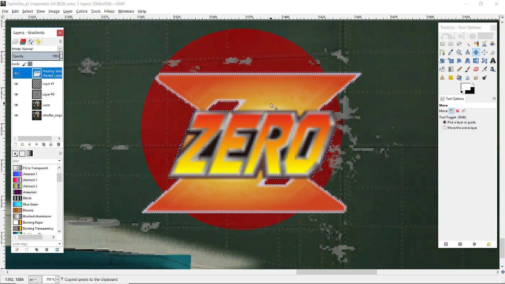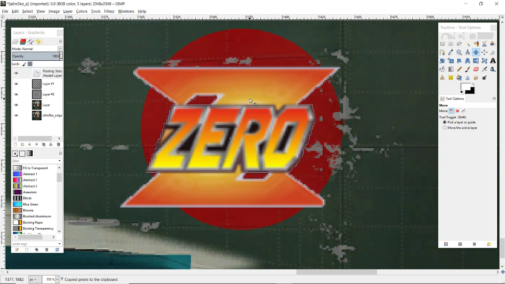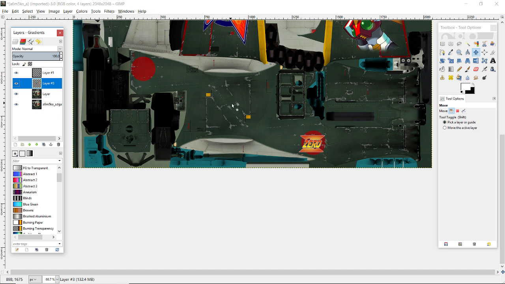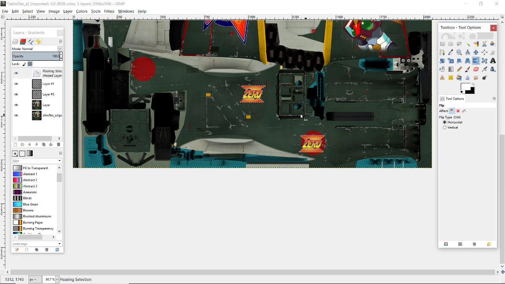I don't know why it moved it over a few pixels. That's just odd. And we will anchor that there. If we come to this one, paste. We'll need to flip this one horizontal.